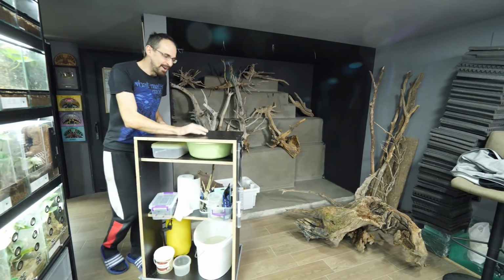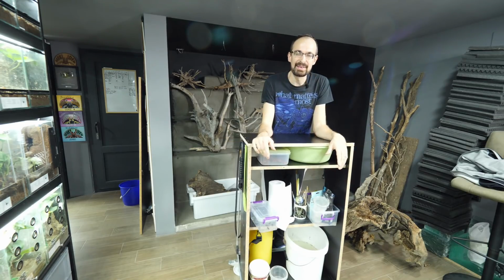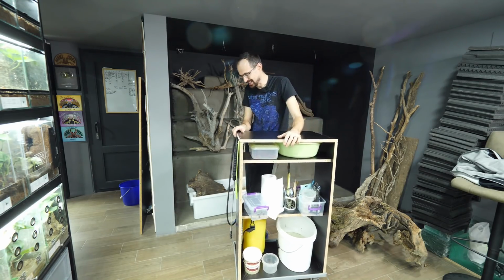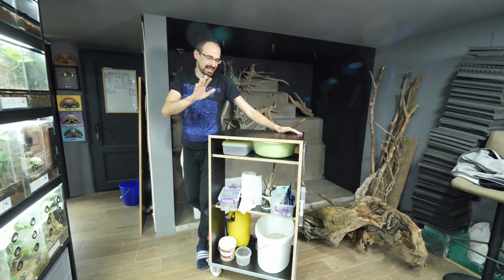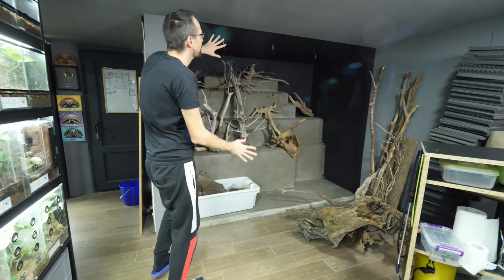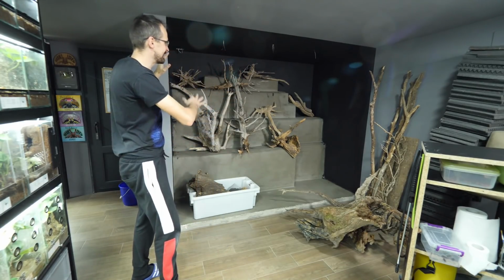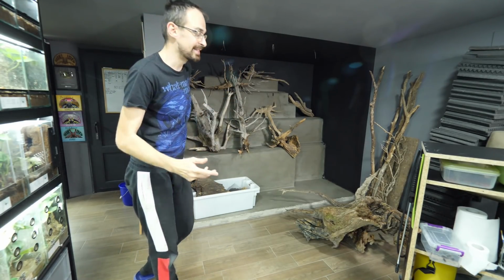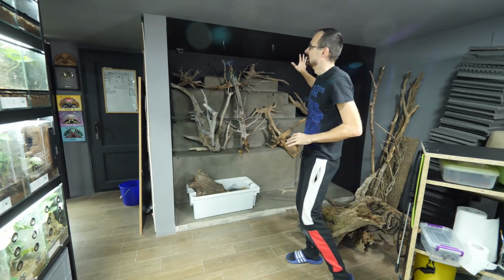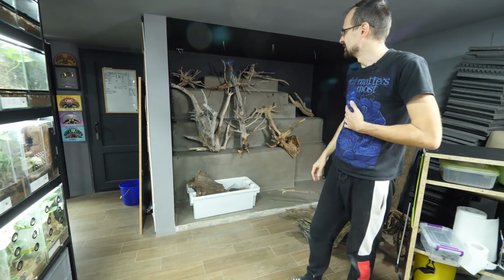This is just beautiful. I am in love with this cart. There is not a thing that it can't do. And the best thing is I built it basically for free because I had all the materials already just waiting to be used somehow. But you see this thing behind me. Soon, once I finish the front part of this enclosure, I will do a video. I mean, I am already recording everything. I already recorded everything. But before I edit the first video, I want to have front panels installed so it actually looks like a proper enclosure.